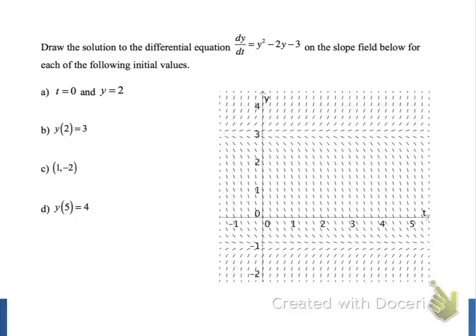We know that a differential equation has infinitely many solutions, so if we want to find a unique solution to a differential equation, we would need just one specific point that is on that solution that we would like to find, and then we can do the rest. We call that information an initial value, and that's what we have here. So we have four initial values, and we will draw a graph of the unique solution to the differential equation that corresponds to each of the four initial values.